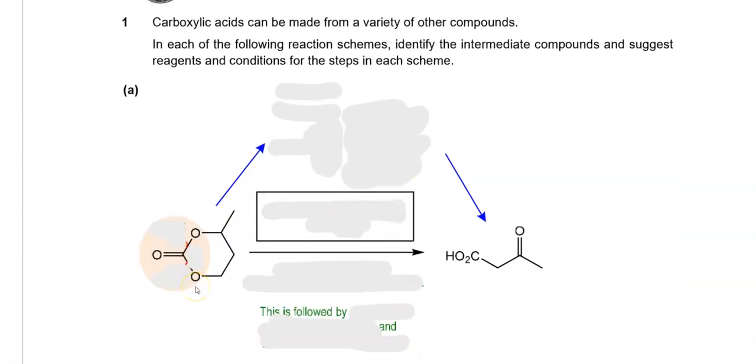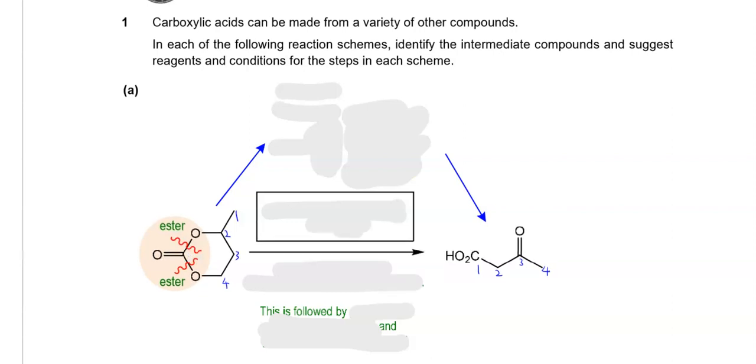We have an ester, in fact 2 esters side by side, and then you realize that from this fragment, this ester with 1, 2, 3, 4, 5 carbons, they're down to 1, 2, 3, 4. So it's quite obvious that it's going to be involving hydrolysis of the ester linkage to lose 1 carbon. So it happens that there are 2 ester linkages here.